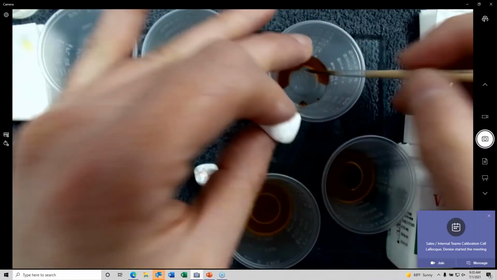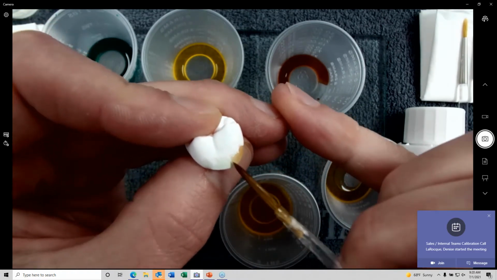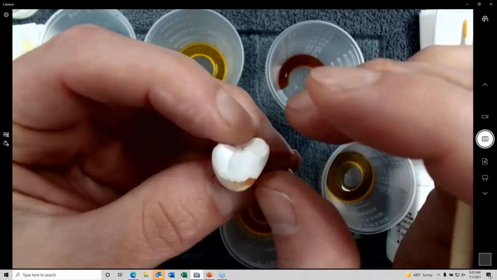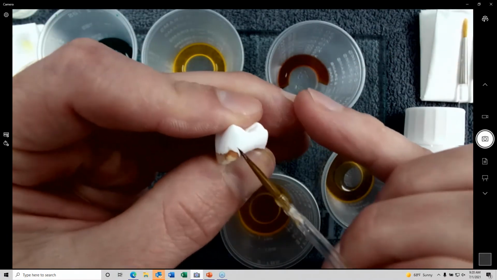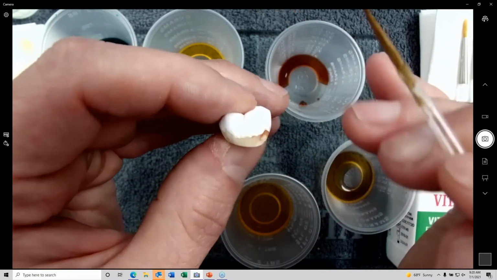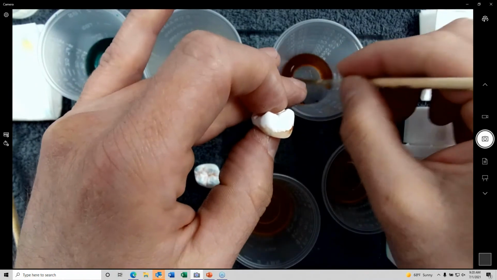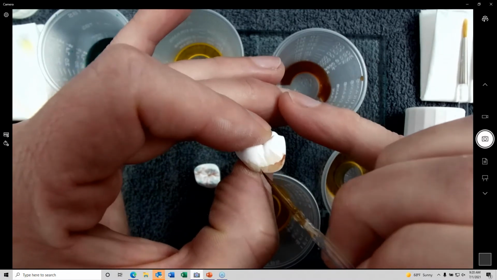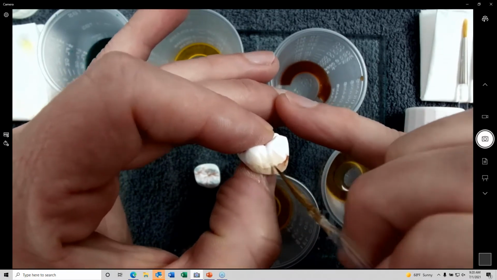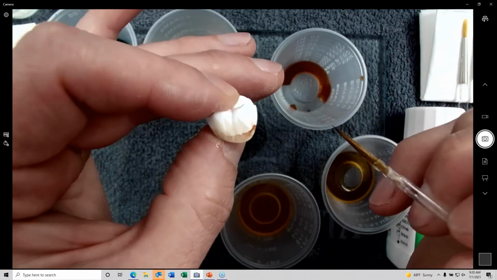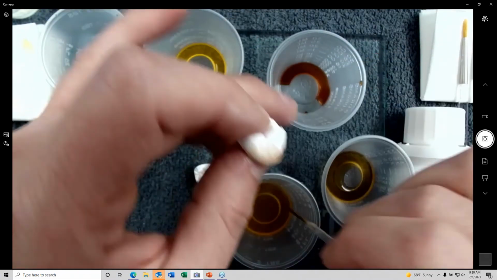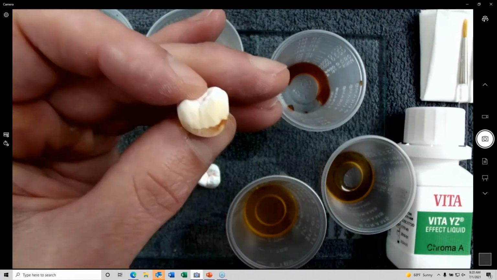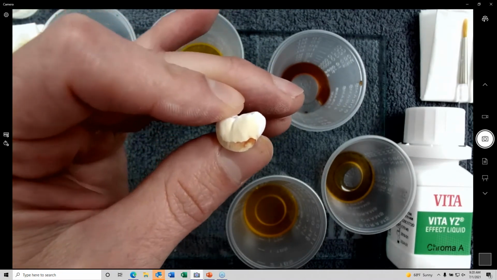Still not real well, huh? So essentially what it would look like is, now this is the brown, so it's a little dark, but I want you guys to be able to see what we're trying to do here. And then on a second pass, overlap it a little more that way, and then maybe even one last time. So if you're trying to do a full color on a crown, you can do something like that.